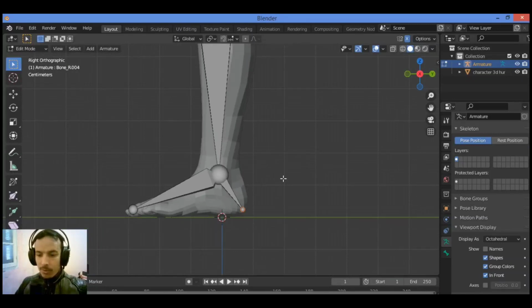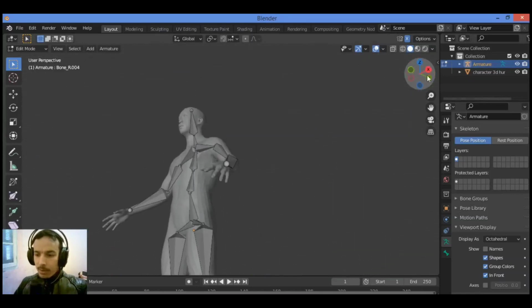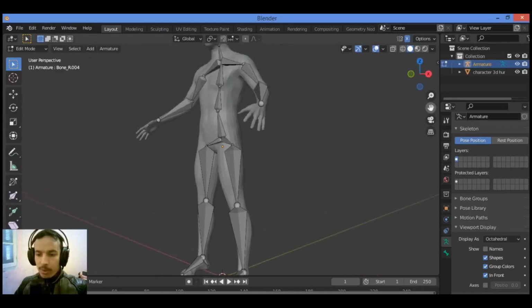So what about the bone naming? We have created this armature for our character as shown in our tutorial. Then let's see what about renaming different parts.